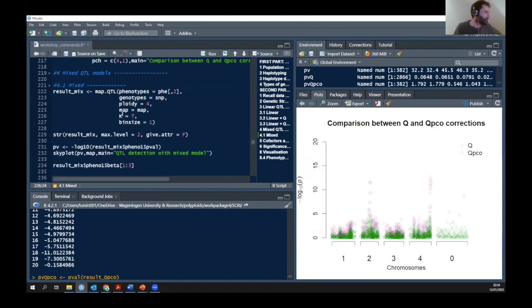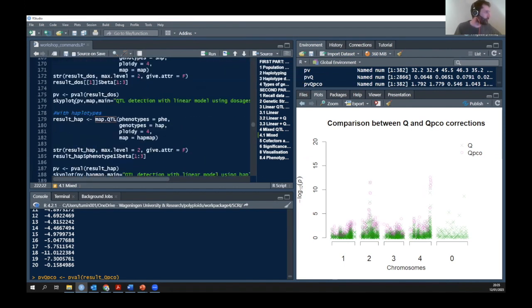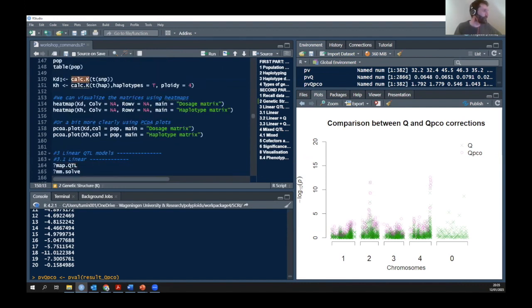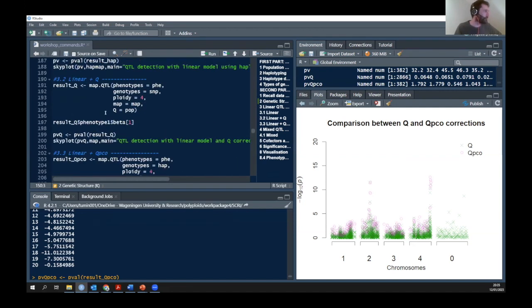The calculation of the matrix is still within the map.qtl function, although you can also use this function and do that beforehand. For example, if you want to calculate a matrix and then provide that matrix, that's also possible.